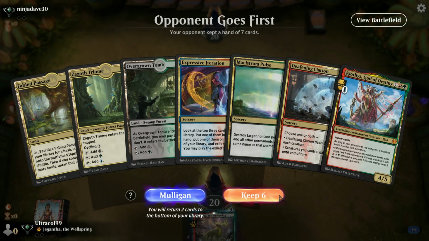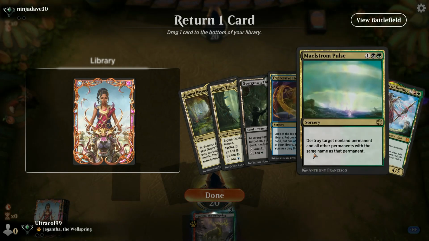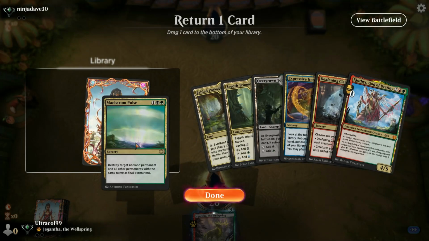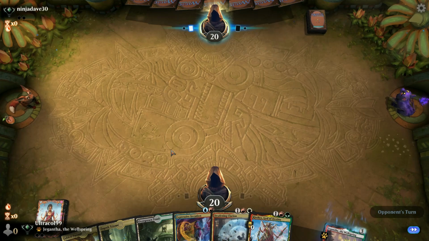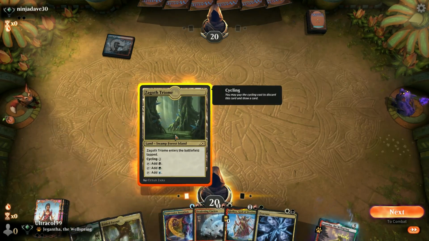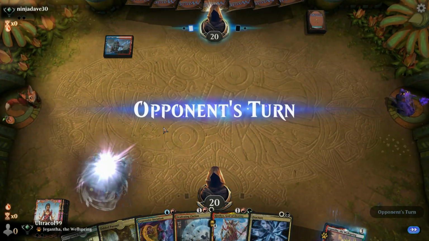I think in this scenario we probably put back the Pulse. So we're edging our bets. I think Pulse goes away because this way we could... Or do we get rid of the Expressive Iteration? I think we go this way. I think we guarantee land drops. This is more of a turn 3 play for us anyway. So we'll start with our own tap land.